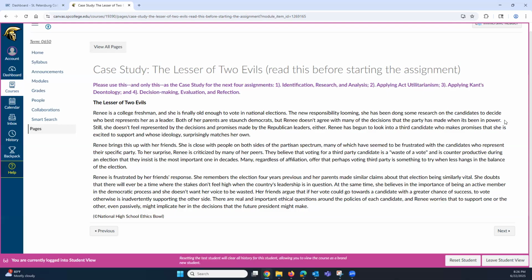We're all using it. This comes from the National High School Ethics Bowl. I'm the coach of the ethics debate team here at the college, and so we do the Regional Collegiate Ethics Bowl. I'm also a judge on the high school ethics bowl competition that we host every year somewhere around January, February. And so I take the cases from those competitions because I think they come up with some interesting cases. So I've credited it down there at the bottom because it is their intellectual property. But you're going to read this case and then do the assignment, okay?